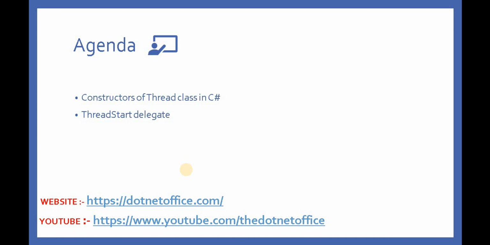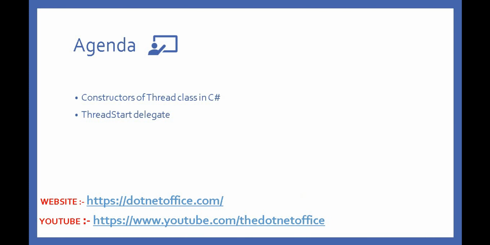In this video we will discuss the constructors of the Thread class, or we can say, one of the constructors which accepts the ThreadStart delegate. That is what we are going to discuss in this video. In the previous video we implemented multi-threading, that is, how we create or implement multi-threading in C#.